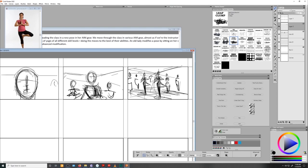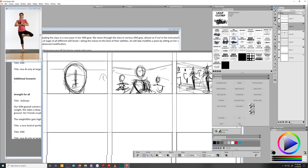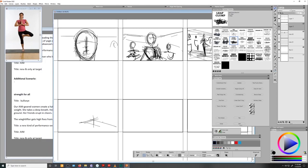Okay, so that's our first shot told in three frames. Close up, out to a wide for the reveal. For the second shot, we've got the camera on a steadicam, traveling in a right to left direction through the class. We want to feel like we're right there in the class with these students. Yeah, a bit voyeuristic. Also, we want to, as much as possible, indicate that these are all amateurs. Or, I don't know, maybe not amateurs, but it's a community yoga class, so nobody here is great at it.